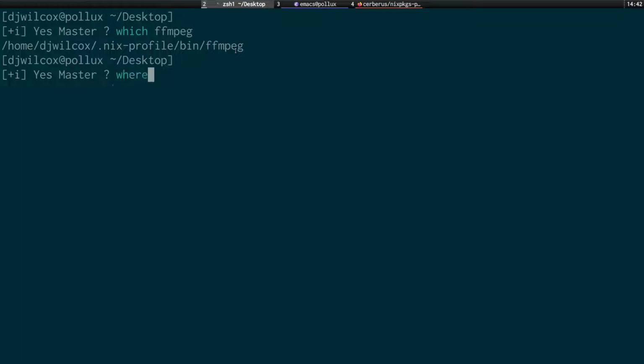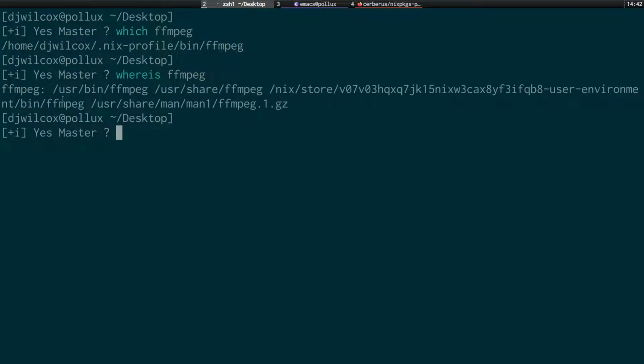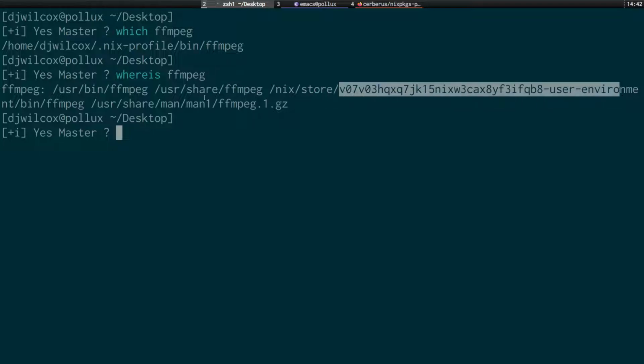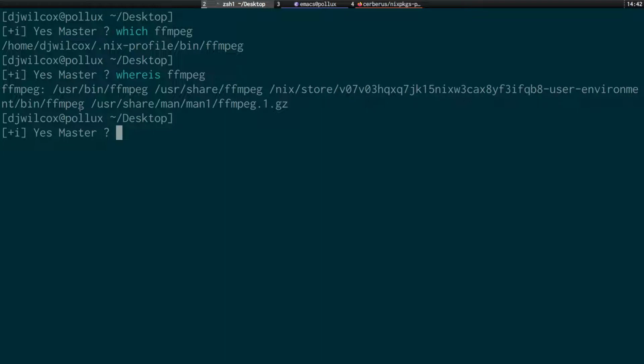Whereas if we run whereis ffmpeg, it's actually showing you the version that's installed with apt, and also the version that's installed in the Nix store. So this here, the Nix store, this long string going to ffmpeg, is just a symbolic link to this directory.